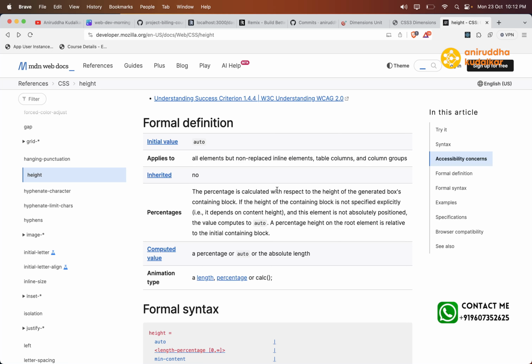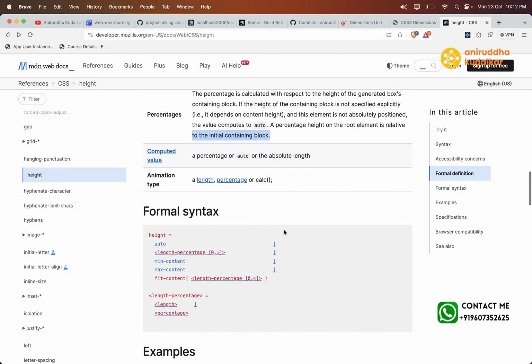The percentage is calculated with respect to the height of the generated box containing the block. If the height of the containing block is not specified explicitly, it depends on the content, and if the element is not absolutely positioned, the value computes to auto. A percentage height on the root element is relative to the initial containing block.